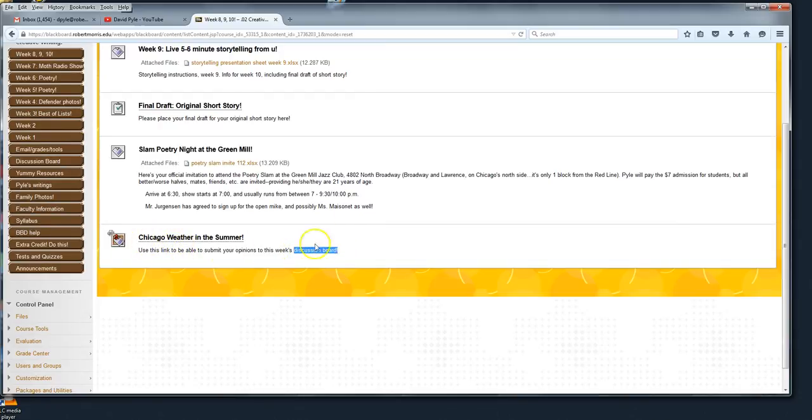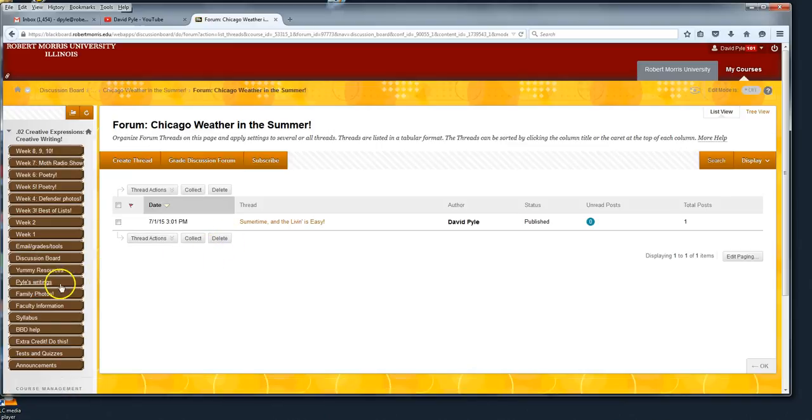You can see under that weeks 8, 9, and 10 folder, I have a link to the discussion board here. In this case, a student can get to the discussion board by clicking the current week, which once again, we're in week 9. So a student can get to the discussion board by clicking this link, or the student can go through it the other way here as well. There's absolutely no difference in the manner in which a student arrives.